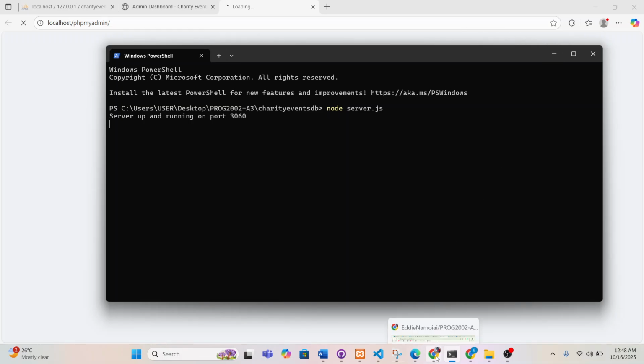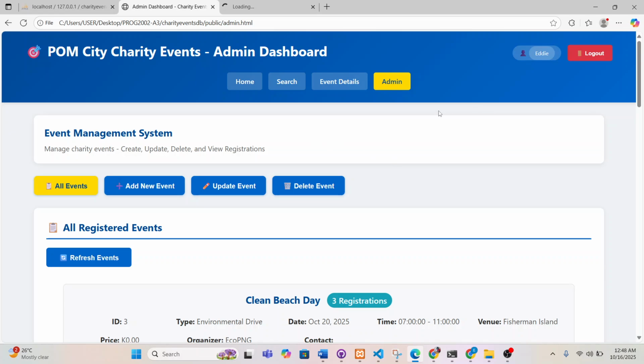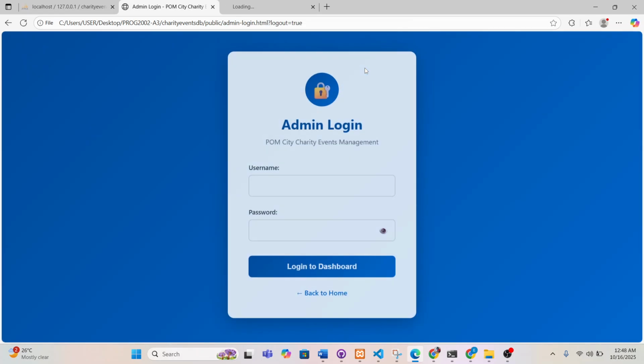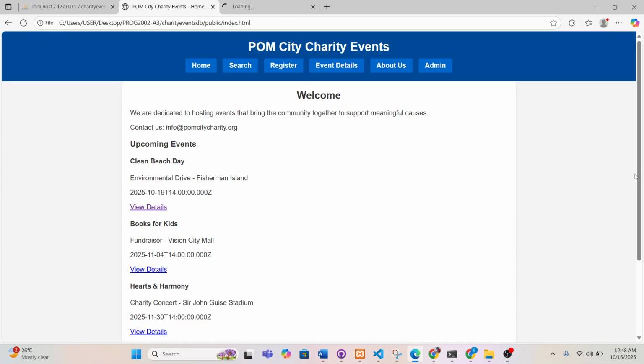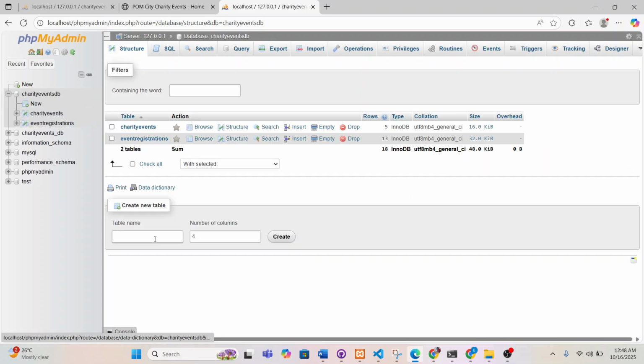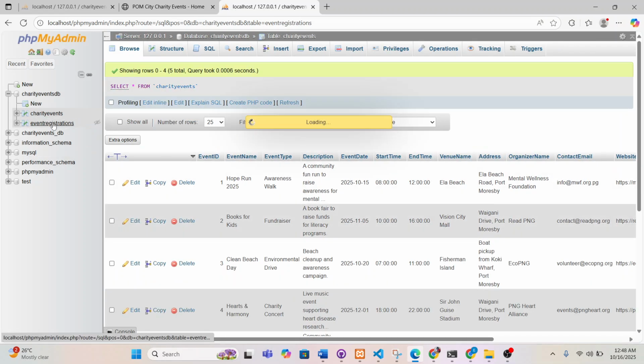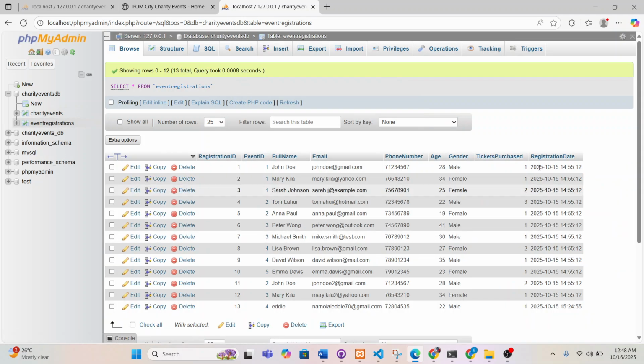That's why we are navigating from page to page here. Here is the database, where I created the events and the event registration. So that's what I did.